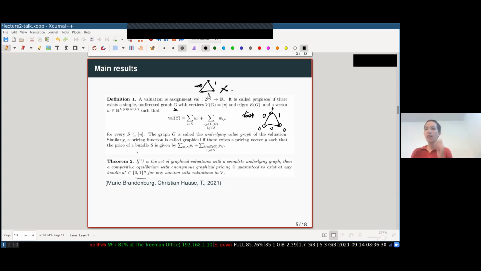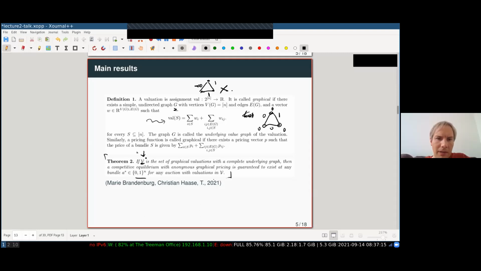This is very similar to the unimodularity theorem in that it guarantees that as long as you sit inside a particular class of auctions, where constraints are put on what kind of valuations the agents can submit, you always get competitive equilibrium. And this is rather easier to check. Checking whether something is a quadratic valuation is definitely in polynomial time. It's much easier than checking whether the edges are unimodular. The graphical pricing is also relatively easy to understand.